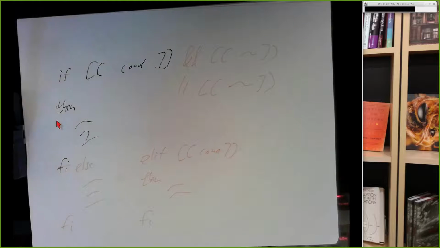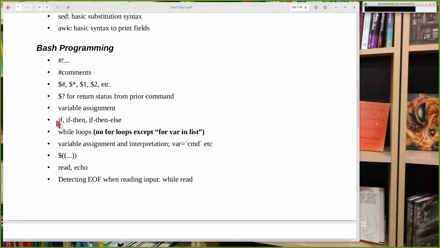Right? So there's that bash how-to guide on Canvas that we've been referring to throughout the quarter. So that's your best guide for what you are expected to know and be able to do with if statements and with loops. So for while loops, again, while space [[ space condition space ]], new line do, body of the while loop, new line done. The only for loop you're allowed to use is for variable in list.